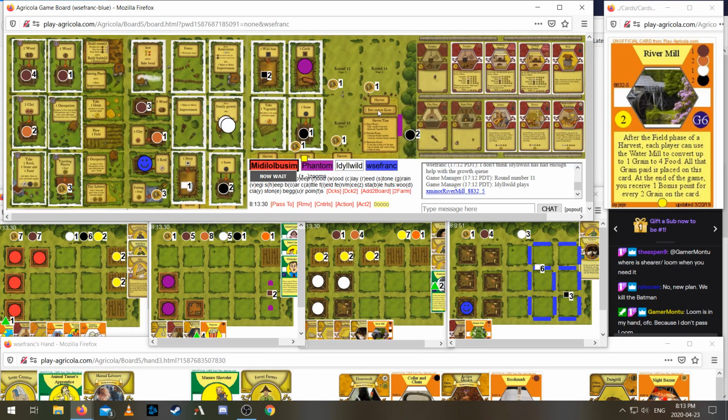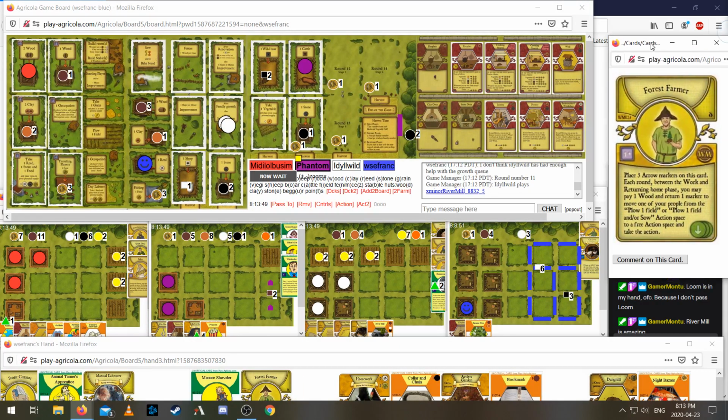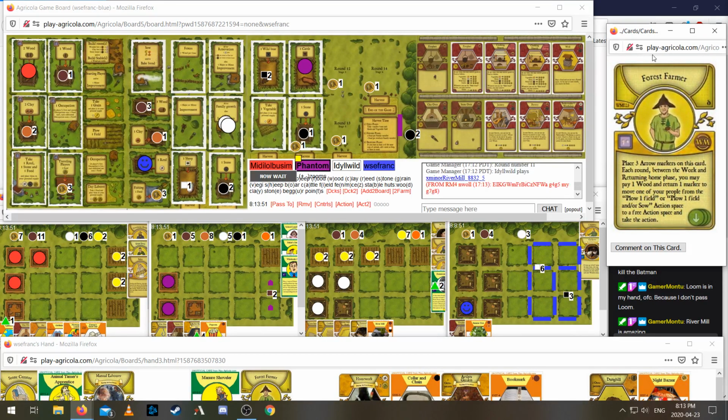Oh, yeah. 3 read, guys. 3 read. Okay. So, homework. Plays Manure Shoveler and Forest Farmer. I gotta double check the Forest Farmer trigger. Is it nice or mean? It's nice. Okay, I can pay the wood at the end of the round.